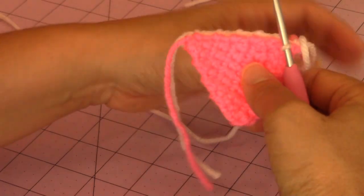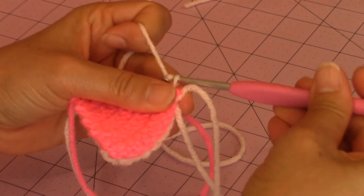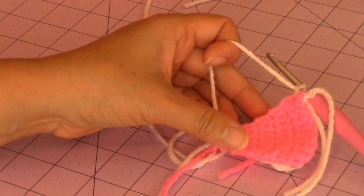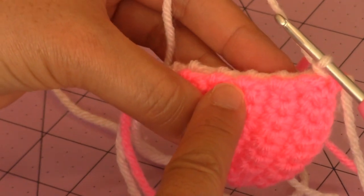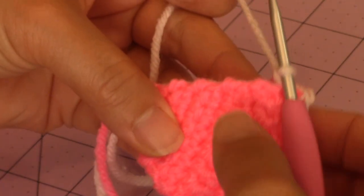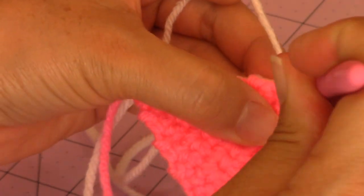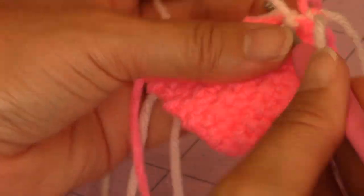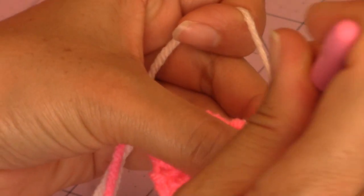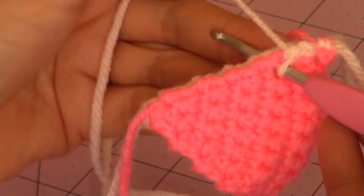Then you can chain 1. And then you're going to be crocheting along the side of the triangles. So you're also going to be crocheting along the side of the stitches of the triangle. Sometimes you just have to wiggle your crochet hook through both side stitches of the triangle, and then evenly space your single crochet stitches along the side of the triangle. I jiggle my crochet hook back and forth to get through both.